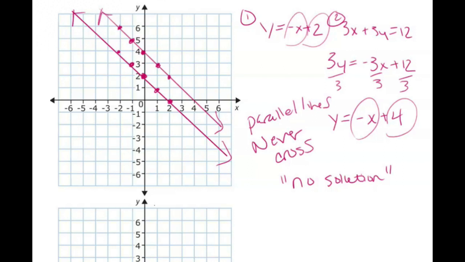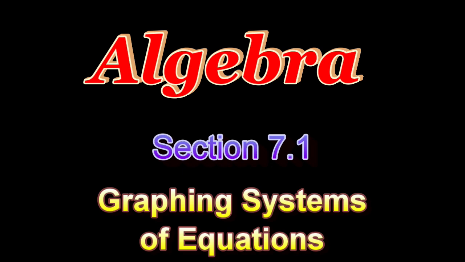Okay, you guys, I hope this is pretty straightforward. It's just practicing those skills that we learned last chapter and then looking for the point of intersection. So hopefully you won't struggle too much. But I want you guys to finish up your notes, read through the section, and begin your assignment.